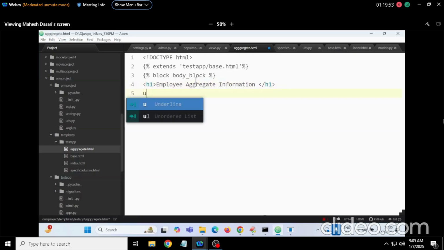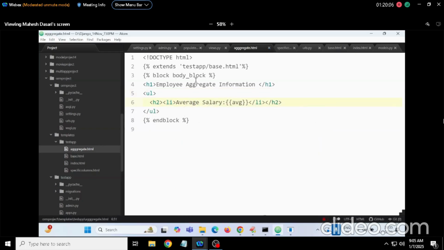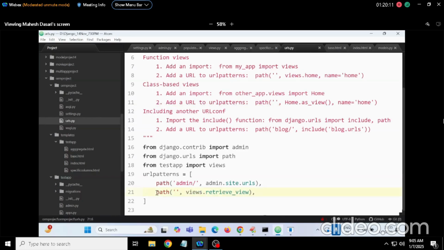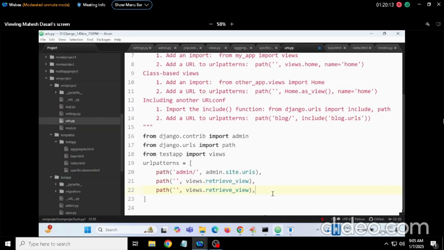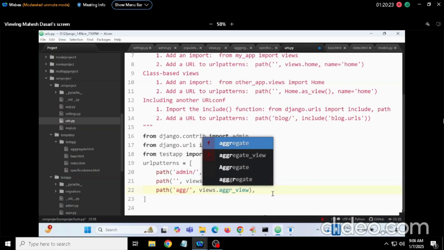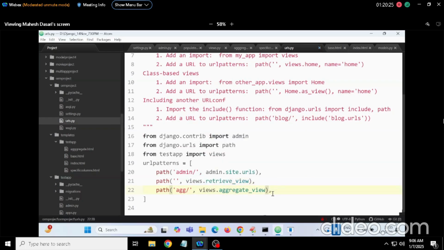Now an unordered list, h2, and a list element inside: average salary, curly brace, what is the value? avg. It needs a URL. Copy paste: aggregate functions, agg_views.aggregate_view. Done. Now it will be displayed.